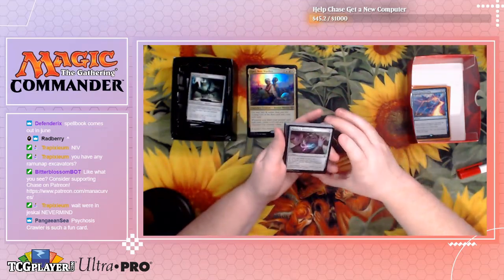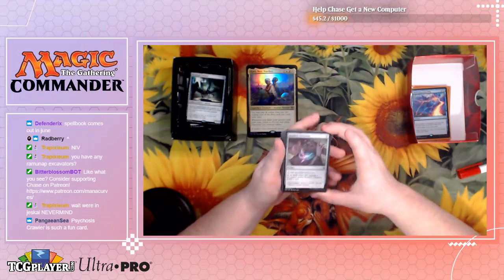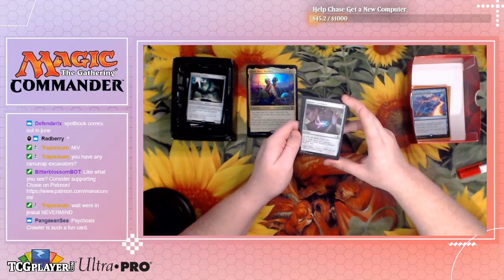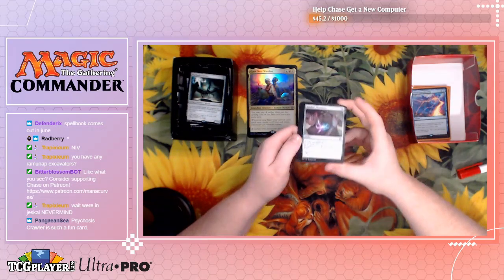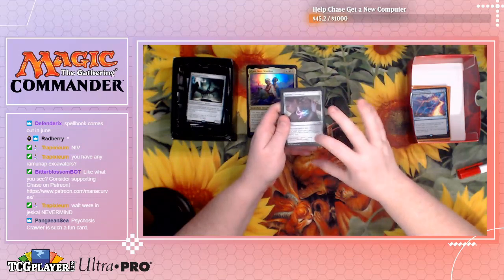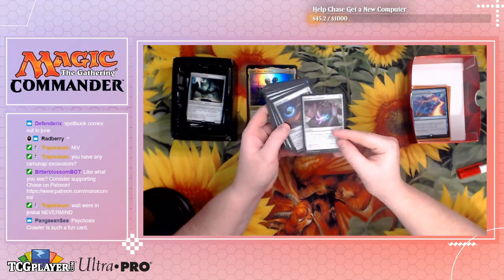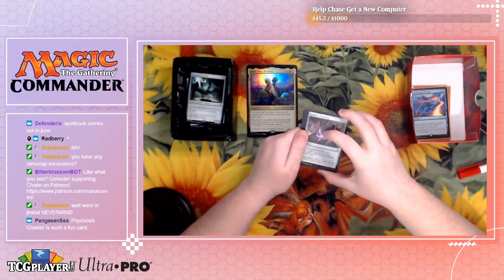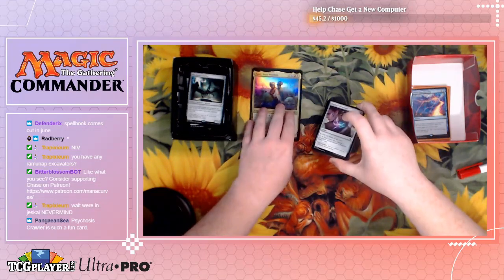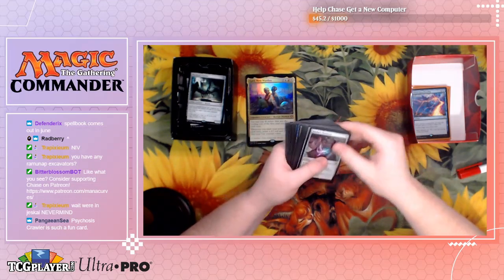Okay. Bonder's Ornament. Now we're getting into the other things because, sorry, I just saw an Arcane Signet. Bonder's Ornament, it is 3 colorless. Tap and add 1 mana of any color, or tap 4 and tap it. Each player who controls a permanent named Bonder's Ornament draws a card, so we are all bonded together and we all draw a card. I like the premise of this. I don't think that this is going to be something people run in every deck like they would an Arcane Signet or a Soul Ring, but I definitely think that this is cute and on theme and flavor for this particular commander set. So, all in all, pretty good.